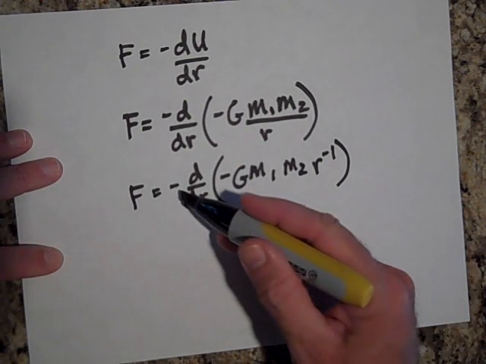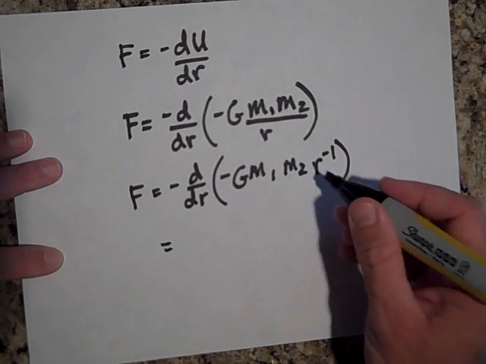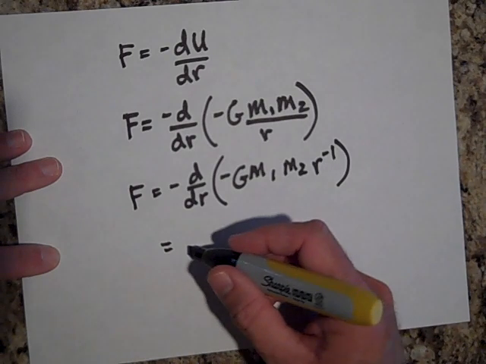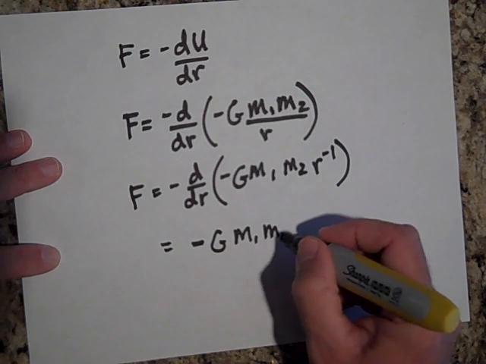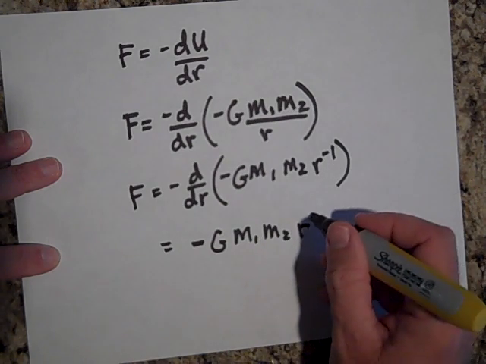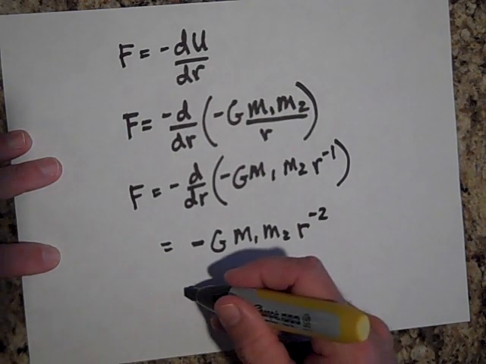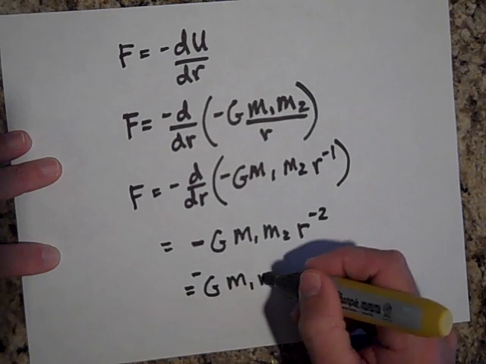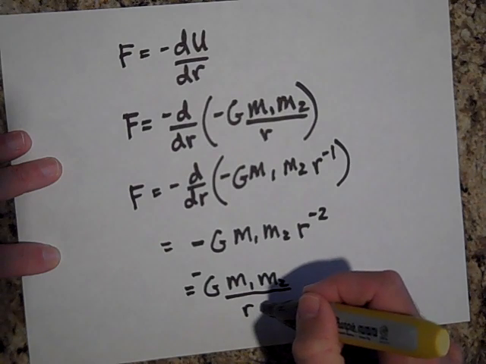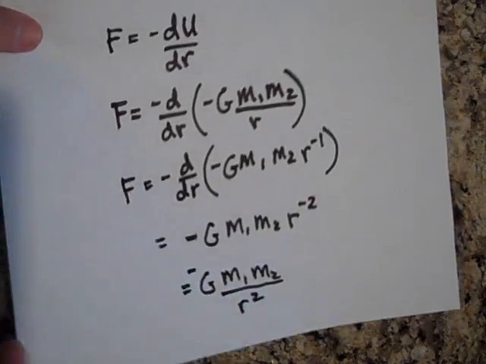Would you agree that these two negative signs will cancel out? So I can get rid of them. And then when I take the negative derivative, I'm going to get negative G M1 M2 R to the... I've got to subtract 1 from there, so that makes it R to the negative 2. Well, that's just saying that the gravitational force is negative G M1 M2 all over R squared.